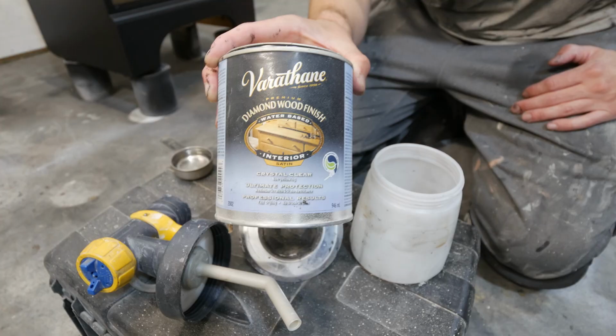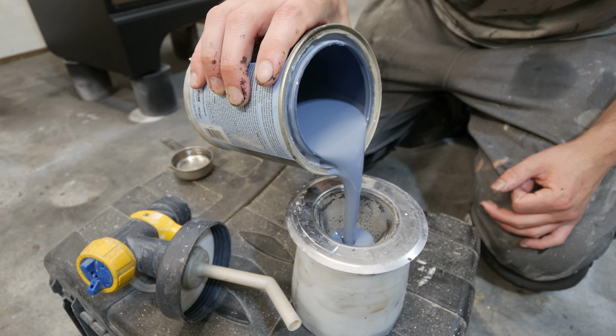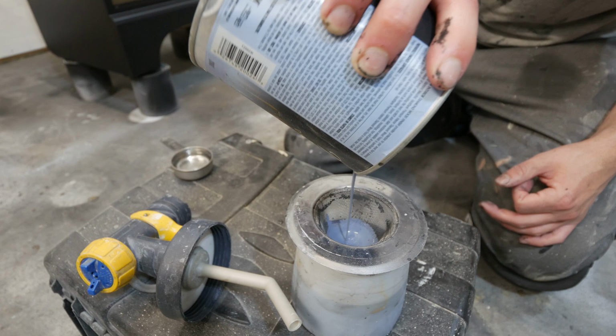After letting our paint dry, we can move on to the clear coat. I'm using Bearthane Diamond Wood Finish. It's a clear satin. So this is already mixed from another project, but I'm gonna be applying this with a spray gun. So this is the water-based poly, and I put in 10% water.